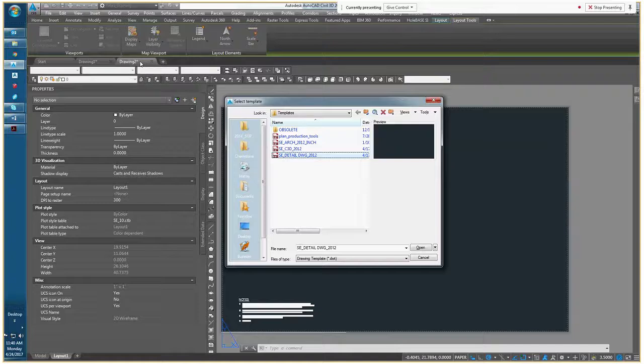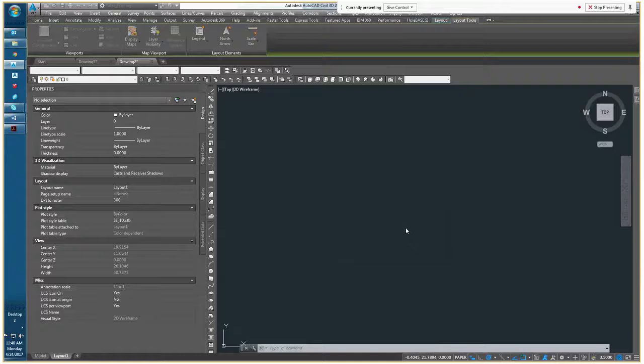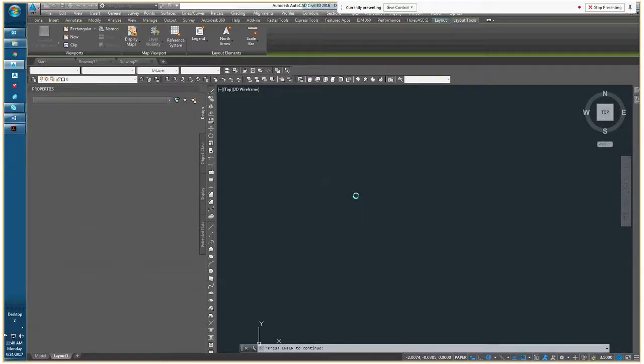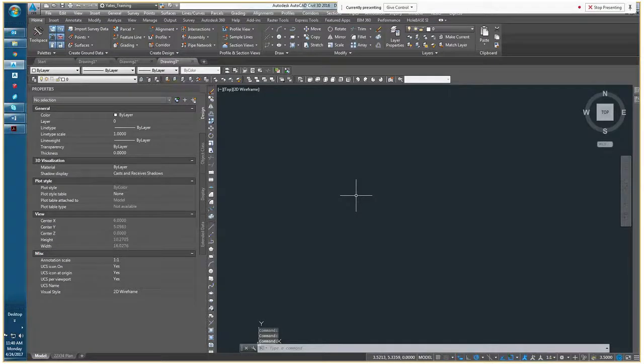Now we already have Drawing 2 open here that is based on the C3D template. I'm going to go and open up the Detailed DWG template to show you a few differences between the two and where and why we use each one. Okay, that's going to take a moment to open. But the first thing I'm going to point out with the Civil 3D template is that we have in that template built in over 100 layers. Now, layers are a way to organize our drawing and to assign certain settings to objects automatically just by nature of what layer it's on.